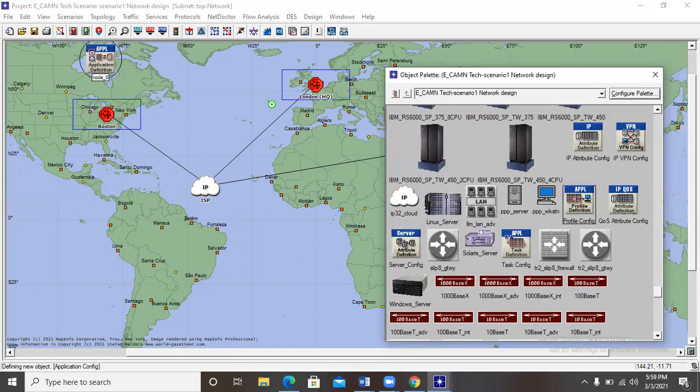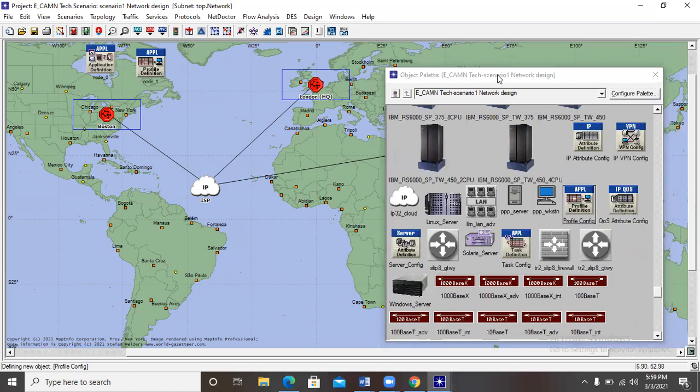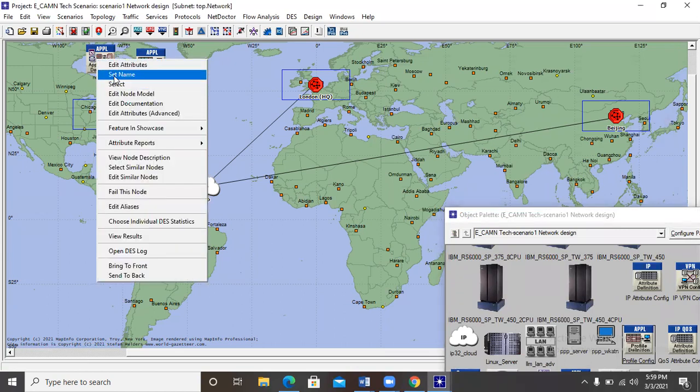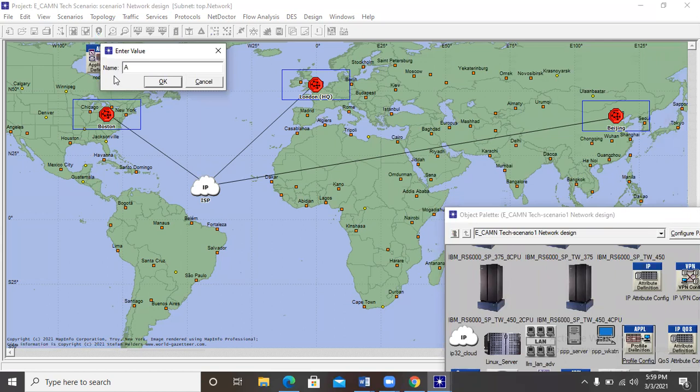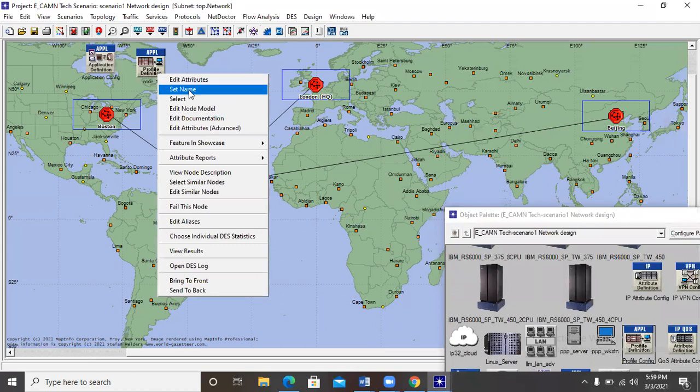Profile, yeah, we need this also. Then it's important to also rename this: Application. And then we have Profile.